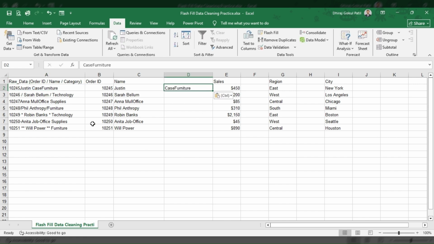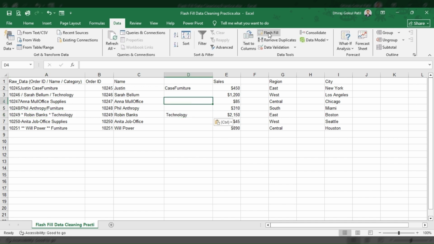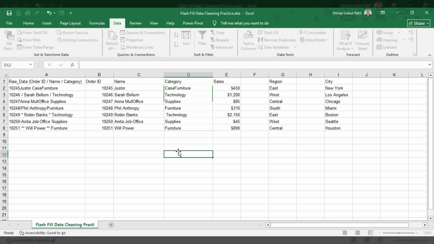We will give a sample. Now we will give the furniture, technology, same sample, and now flash fill. Category is done. In this way, you can fill the data or clean the data properly.